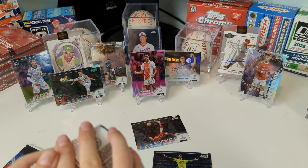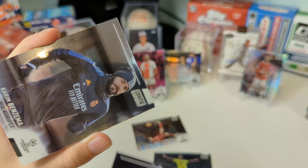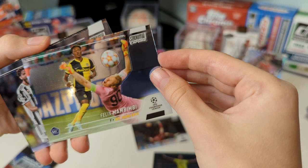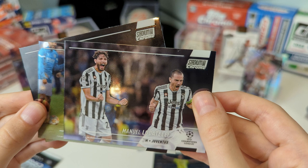Two packs left. I will be pulling a rookie patch auto, because there aren't any in this one, but please do. Phil Foden. Karim Benzema. Felix, Martabini. We should have another rookie refractor in there. Rookie. Yeah. Manuel, who? I can't see. Oh, that guy.